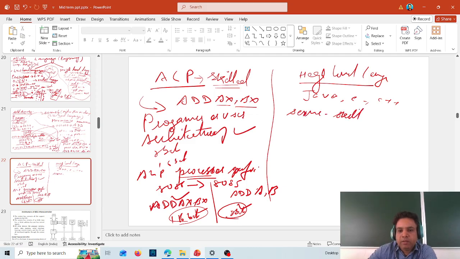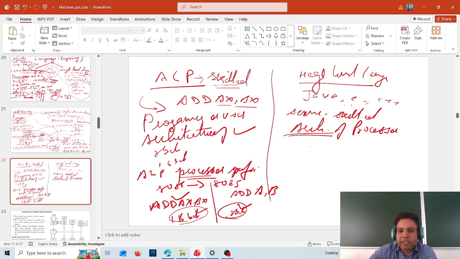Even if the user does not know about the architecture of the processor, they can still write the program. They just have to know the syntax and other things about the language.